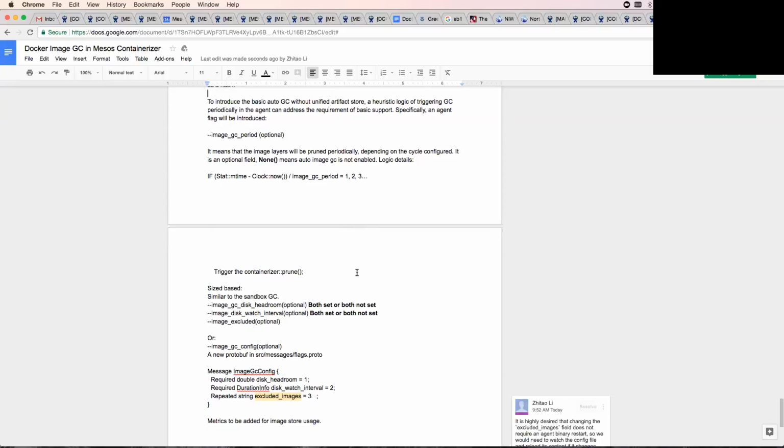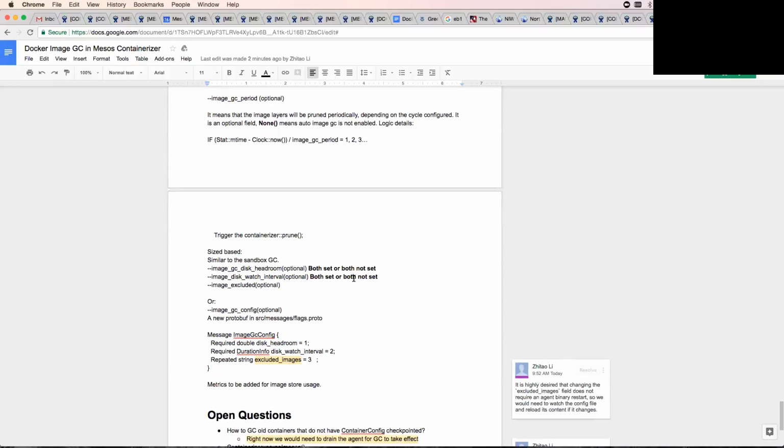Basically, we have two options from our design. One is to introduce three agent flags to control the headroom and the interval of the GC. The headroom is a threshold, because the agent monitors the usage of the Docker store directory, and once it reaches a specific percentage, it triggers.